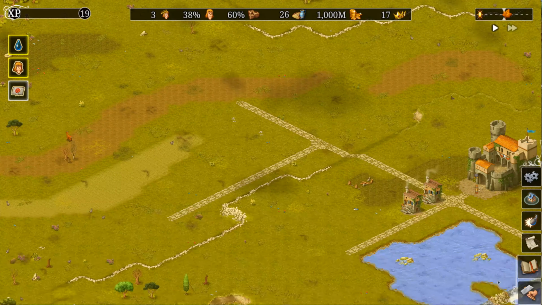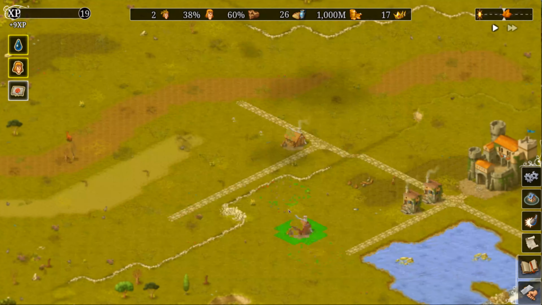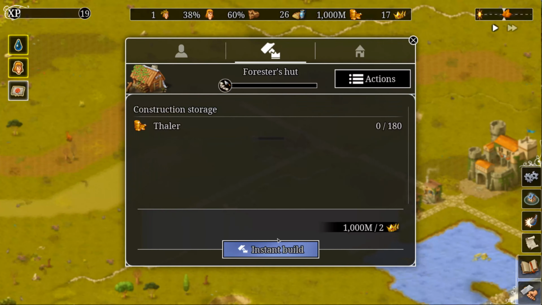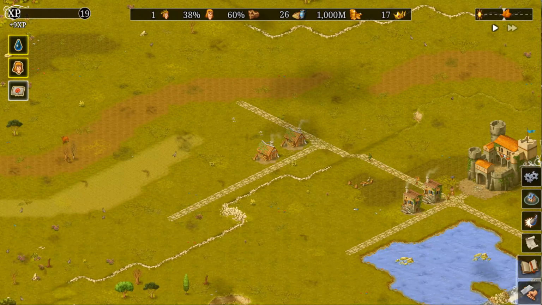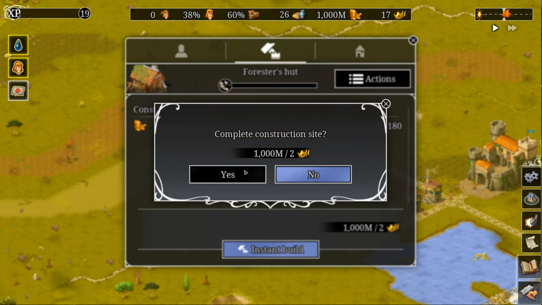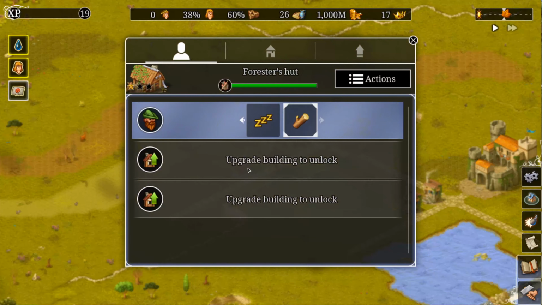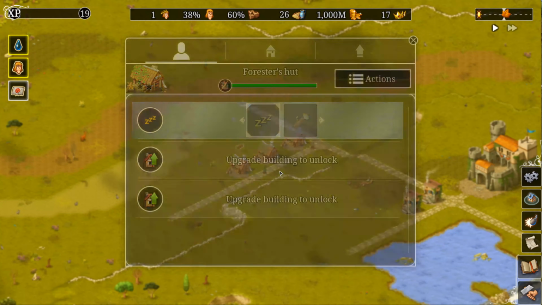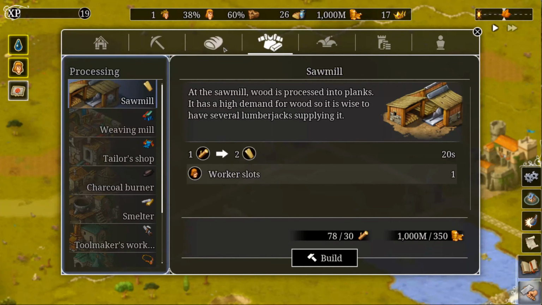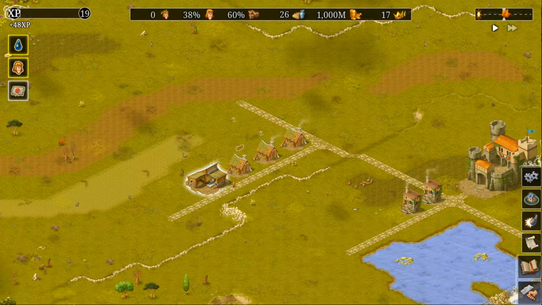I will build 3 forester huts because I have 3 population right now. There you go. One more. Now 3 forester huts will cost me 3 population. All 3 of them are working, so I'll probably need more. I don't need that many, so I'll put one of the forester huts to sleep, so no one will be working there. Then I am going to build a sawmill. There you go, and I'll leave one guy working.